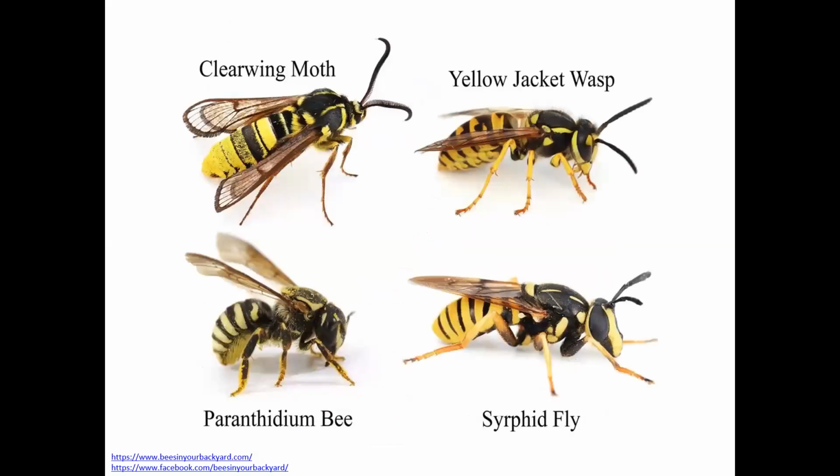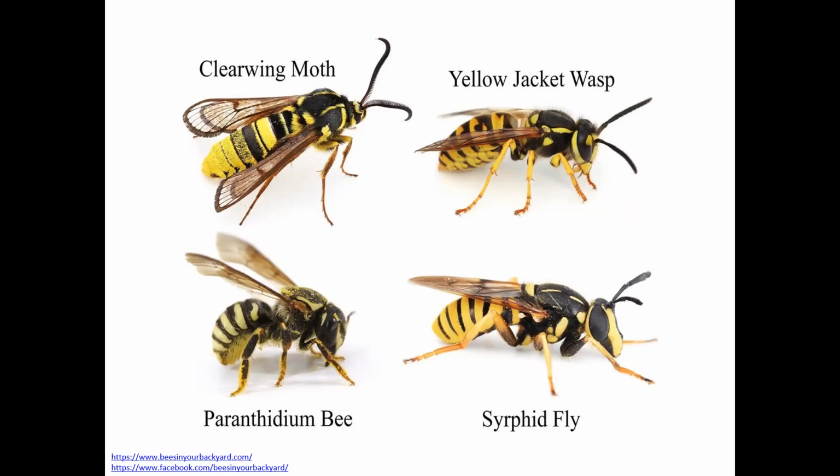To add another group to the mix, here are 4 insects that might look very similar to you, but they're all very different from each other. So moths are also incredible mimics. We have these types of moths here. Last summer on the Whistler Bio Blitz, I caught one of these. I thought it was a hornet or a yellow jacket. Even when I caught it in my net, it was behaving, flying just like one. And it wasn't until I looked at it in my net that I realized I had caught one. And I was so excited because they're not common.